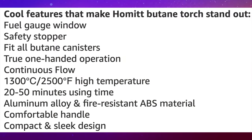Now, other features that this thing has is it does have a fuel gauge window. It has a safety stopper, which is really nice. It just attaches to the bottom of the butane torch trigger. It fits all butane canisters, as I said. It has true one-handed operation. You can literally light this thing with one finger and hold it in one hand while you're holding something else.